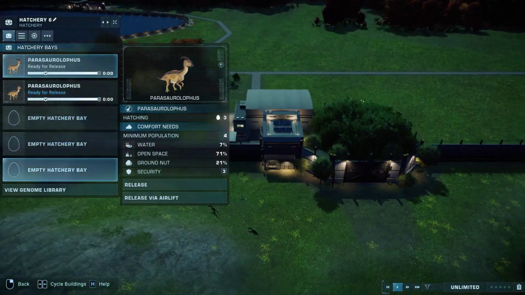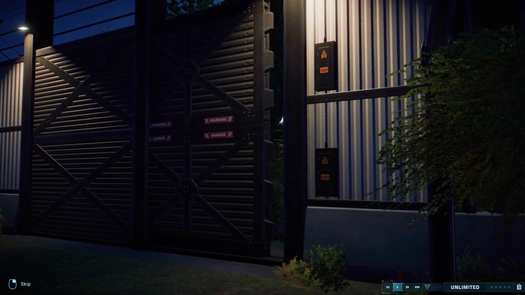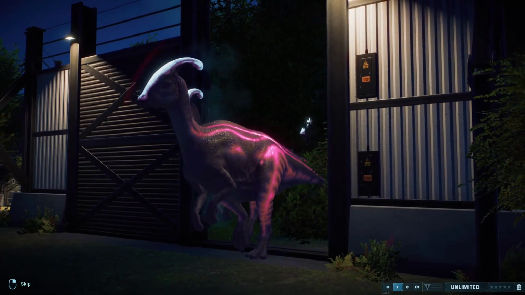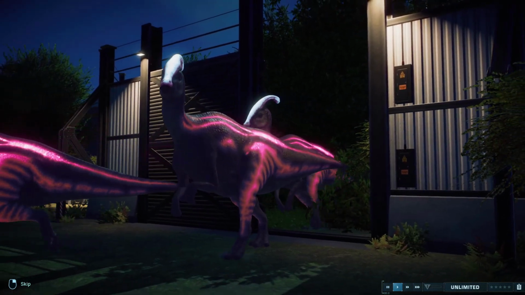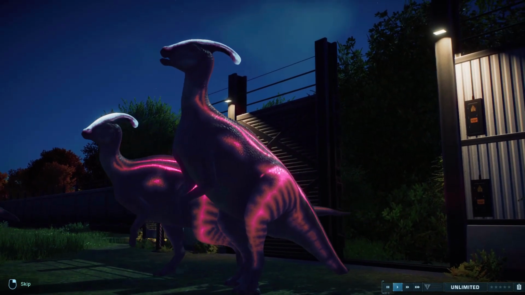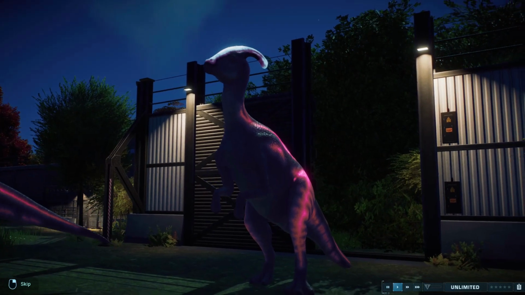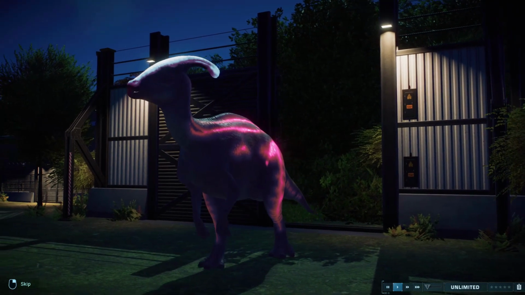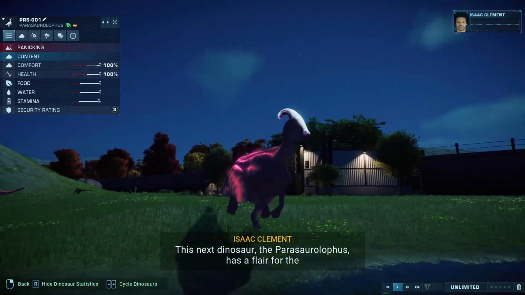But my number 1 from the Camp Cretaceous DLC is, of course, the Parasaurolophus Lux, the beautiful bioluminescent Parasaurolophus. If you've been with me since Jurassic World Evolution the first, I was a big fan of Sweetener's bioluminescent Parasaurolophus mod. I was quite enamored by it, and I am quite enamored by this as well.